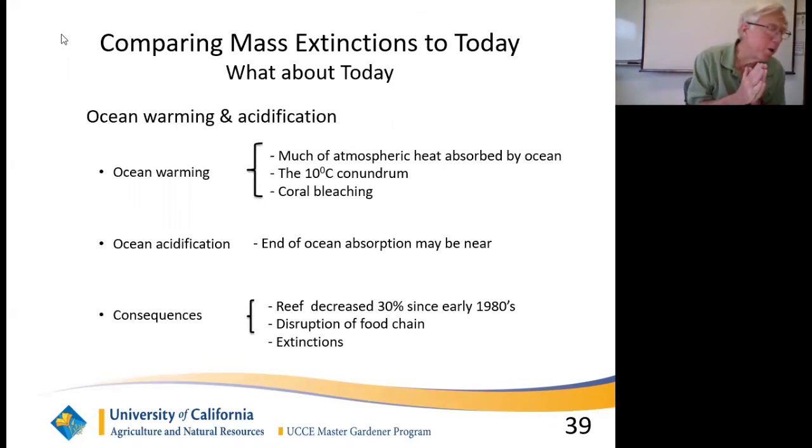Oceanic carbon dioxide absorption also comes at a price, and that price, as we have seen, is acidification. This leads to reef destruction, as well as disruption of the food chain, leading to further species loss. And we'll discuss that again in a little more detail a little later.